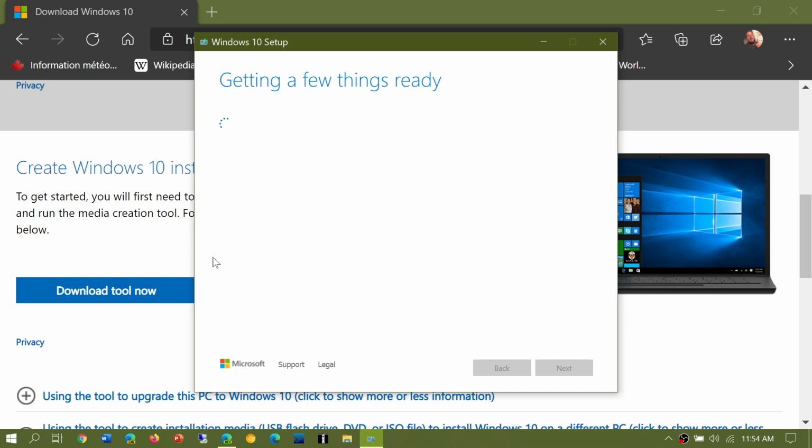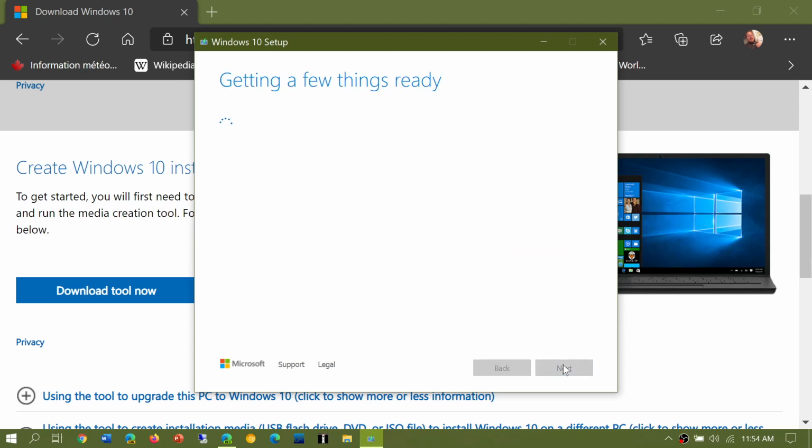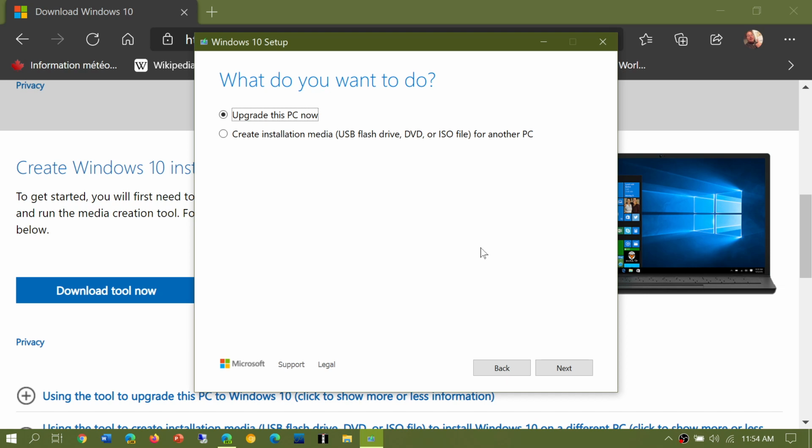When you use the media creation tool, you'll have to accept the terms of agreement, and then you have the ability to download Windows 10, create an image, and reinstall. If you are wondering how to reinstall Windows, I already have a series of videos explaining how to follow the steps using the media creation tool. Windows 10 is so easy to install. I know a lot of people will say, well, that's way too much for me, I'm not going to do that. Actually, you should, because it's super easy today to install Windows by yourself.